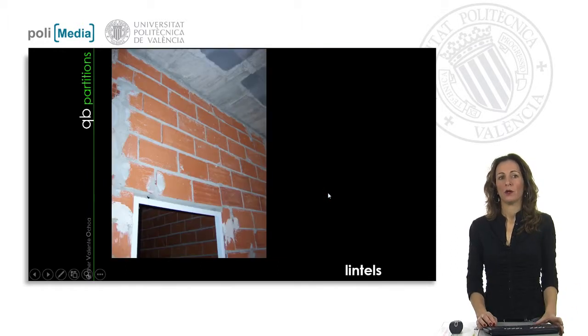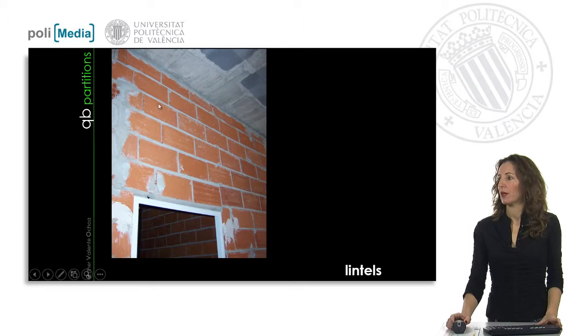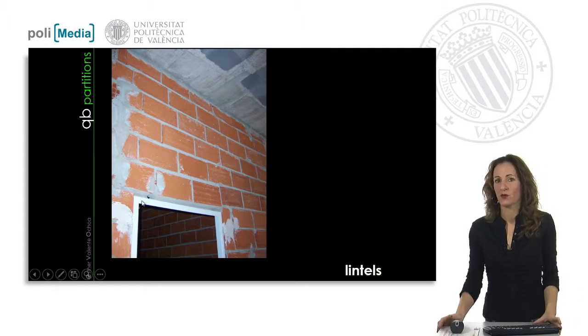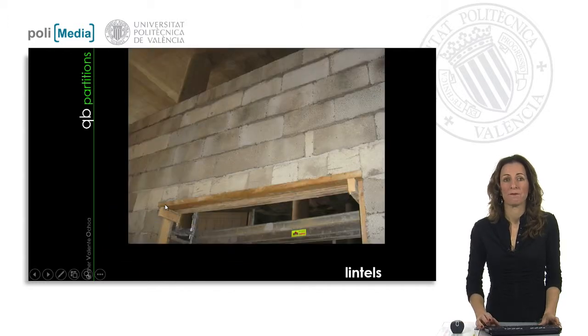And also we can use some structural frames where the carpentry is prepared for that. In this picture we can see how this frame is not resistant enough. Only in case they are structural can we use it as a frame and as a lintel. But if not, we can see the damage where the flexion in this area of the frame is suffering the weight of the brick walls above it.